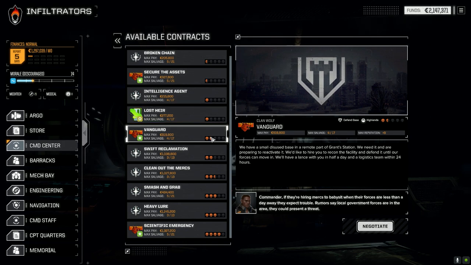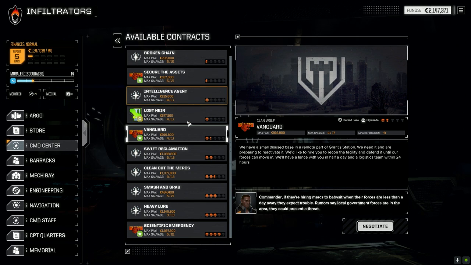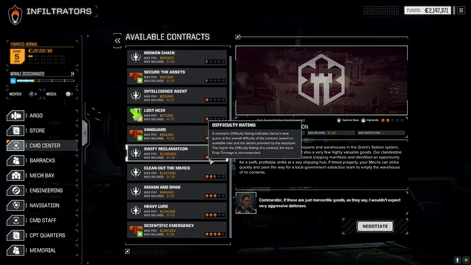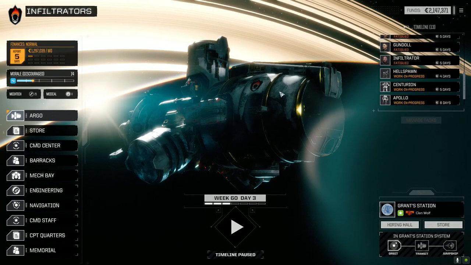Defend base. That could be a whole episode. But that's going to be really easy, so I'm not going to bother with that, I don't think. There's really just clean out the mercs, I think, what I want to do here. Swift reclamation. Capture base. In the Highlands. I mean, we could do that too. It's a clan against Clan Wolf. So let's stay here. We've got a couple missions we can pull off. Hopefully we can do that next episode or over the next couple of episodes.